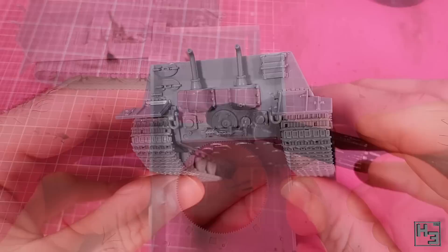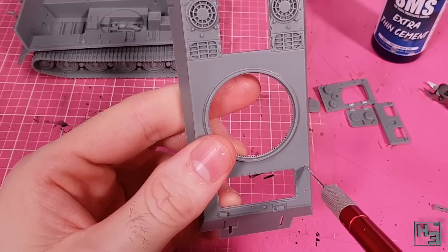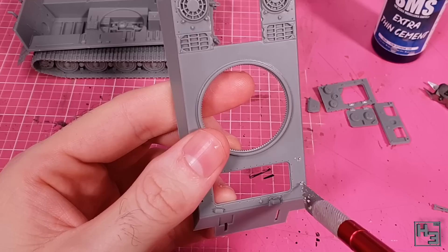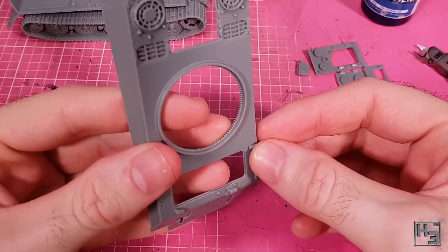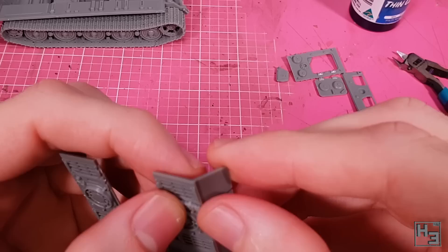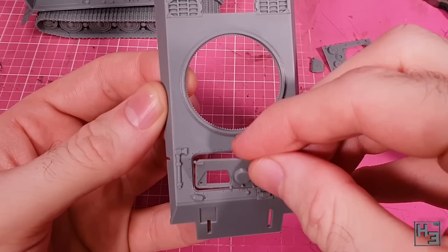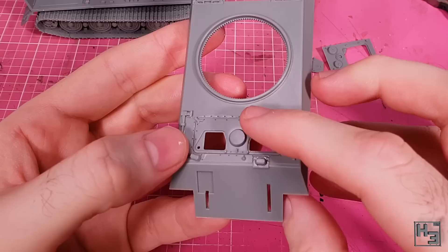Now we move onto the upper hull. Depending on which tools you'd like to install, you'll need to drill some holes. I've made holes for all of the tools, but I do like the option to not do that and avoid filling in mounting holes for tools left off. The tools include a hammer for when it's hammer time, an axe for when questions must be axed, and wire cutters because everybody likes a good wire cutting session. I follow this by attaching the plate into which the front hatches will mount. You could leave this unglued to remove it and show the interior — I chose not to, mostly because I'd probably just lose the part.